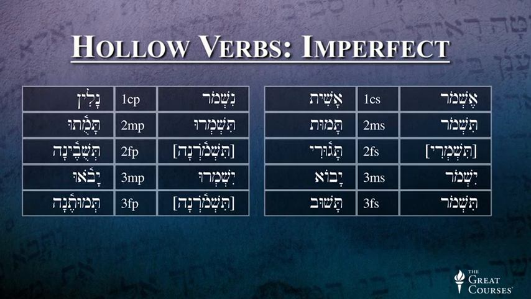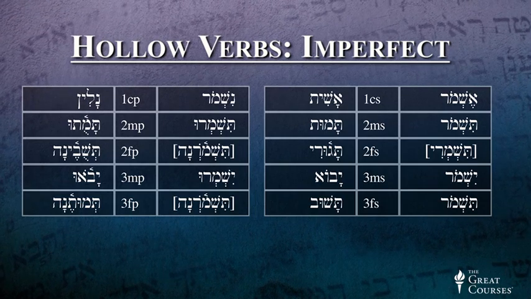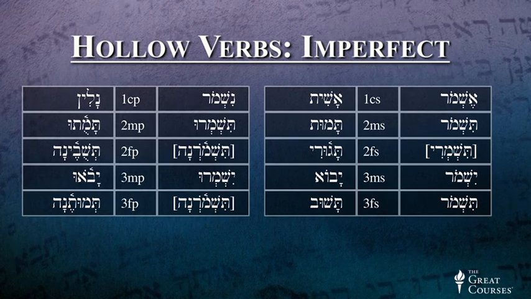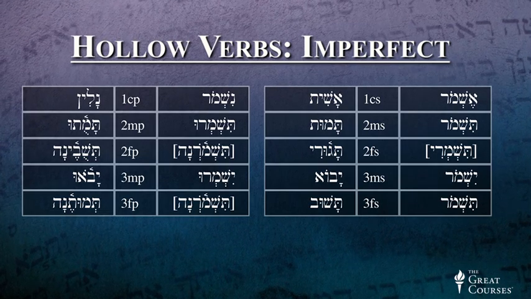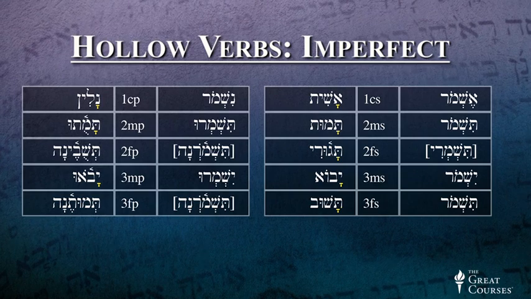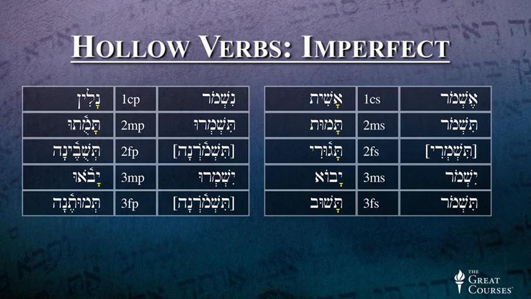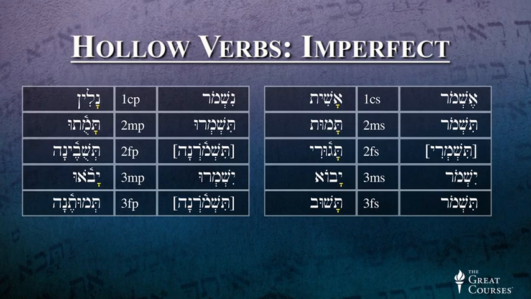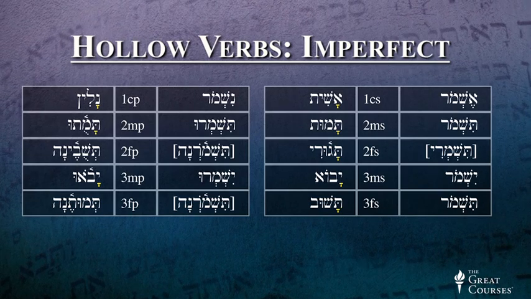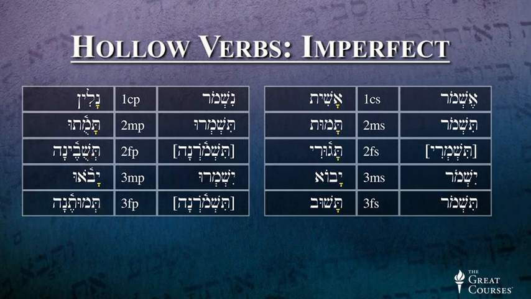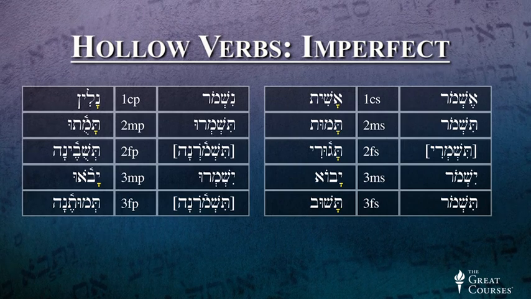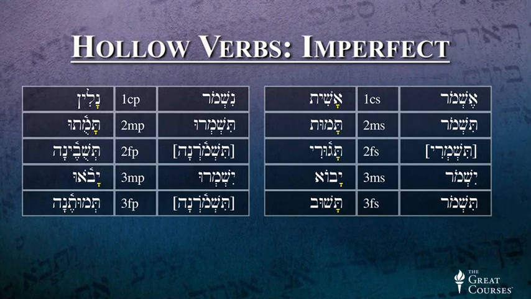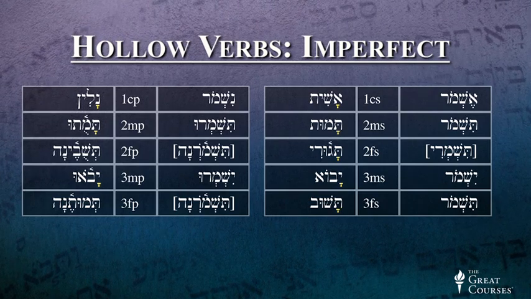Again, a mix of roots in the chart. You need to be able to recognize the shape of these forms. And this time, the giveaway is kamatz under the prefix letter. All the way through, except in the quite rare feminine plurals where the accent is pulled away from that syllable and you have a shva, everywhere else, kamatz under the etan letter tells you that you are looking at a hollow verb. Let's go through them.